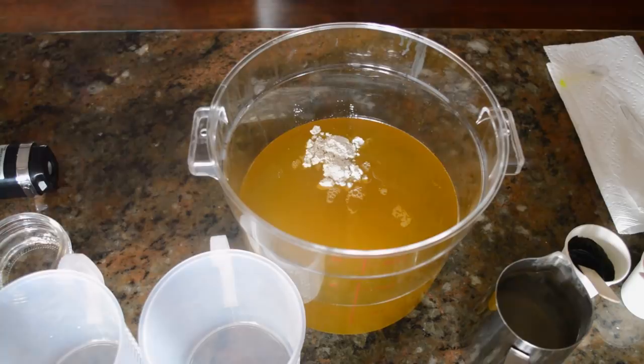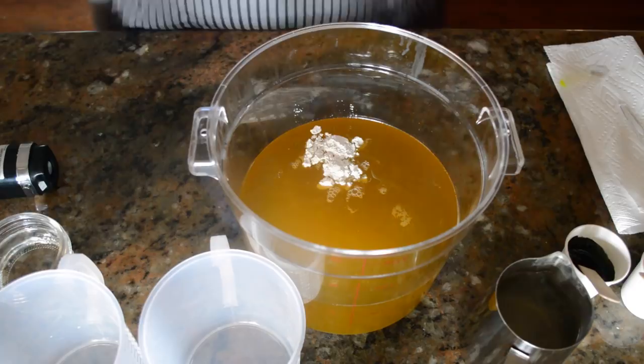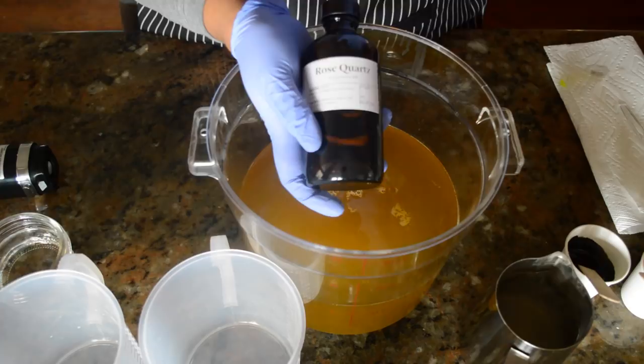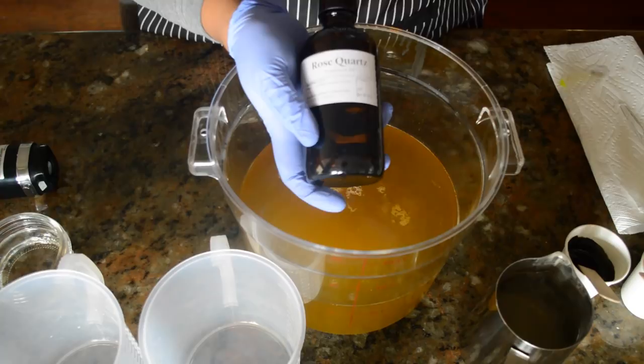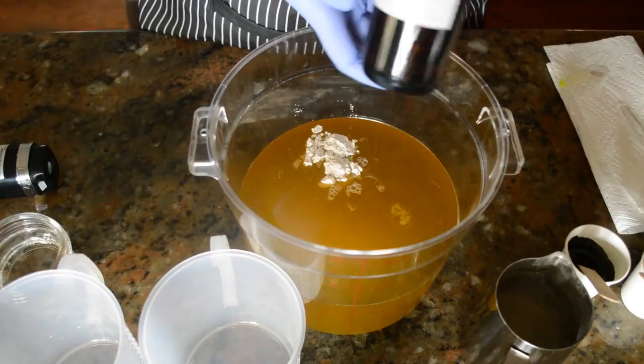I am going to be making Rose Quartz. This is an absolutely beautiful fragrance from Brambleberry. Oh my gosh, for those soap makers out there who have not gotten it, you have to get it. When I tell you it's by far the best smelling rose fragrance I have ever smelled, I'm letting you know. It has rose in it, but it has a bunch of citrus notes to it, a musky note. It's so pretty. Very, very pretty.